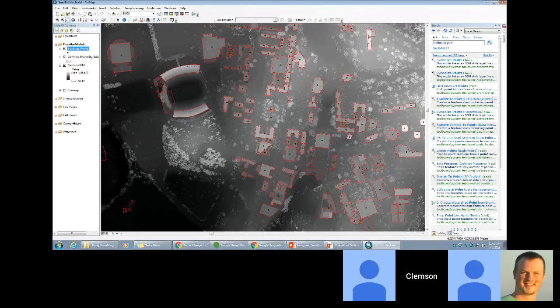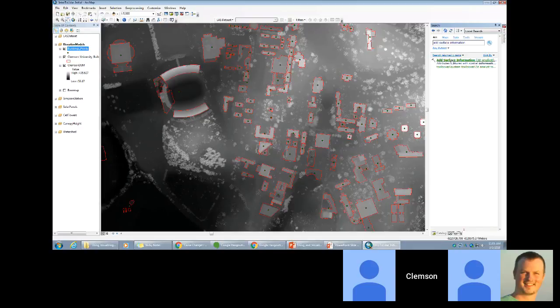So the next thing we'll do is search for the Add Surface Information tool, which is from the 3D Analyst tool set.